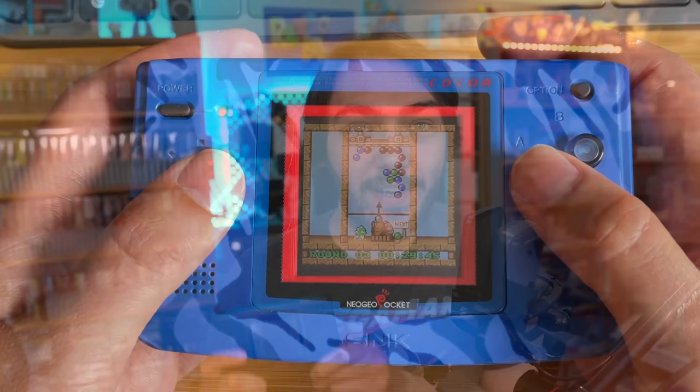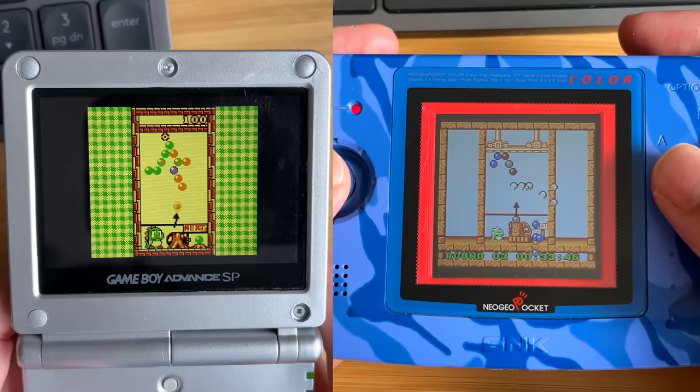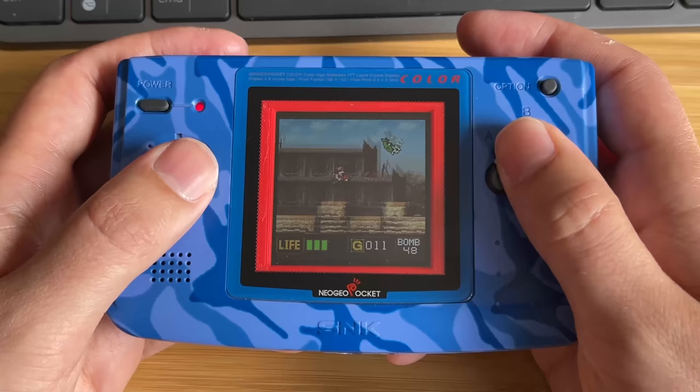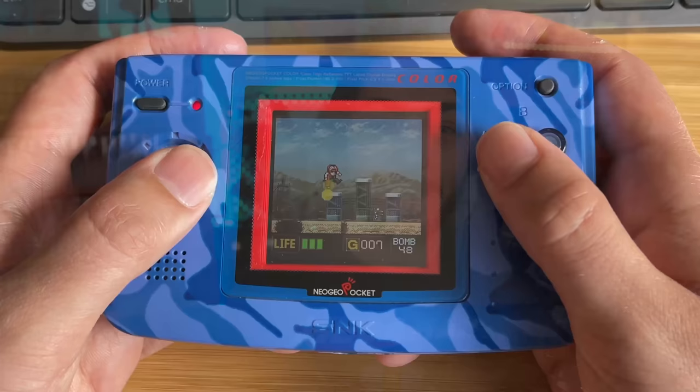In fact, it's only just a little bit more powerful than the Game Boy Color, which was Nintendo's competitor at the time. What they did instead was optimize this system for incredible battery life, and they just really tried to make this the best handheld they possibly could, in line with the other handhelds of the time. They didn't wow with technical features, but they made some incredible first-party games, which really helped the system in its first year — especially here in the UK, where it actually did fairly well to begin with.